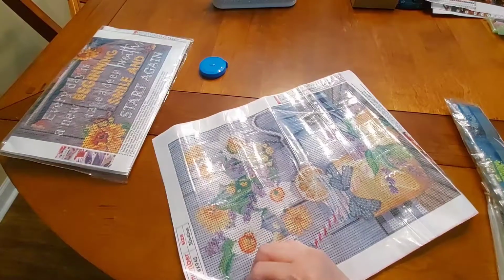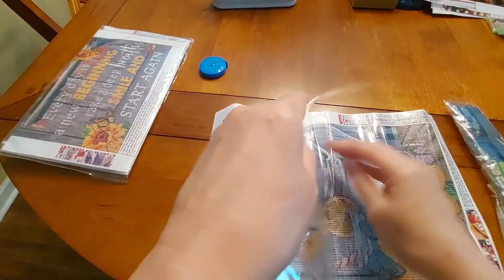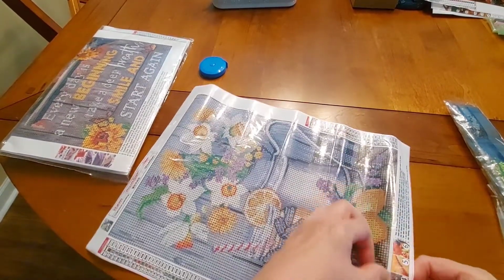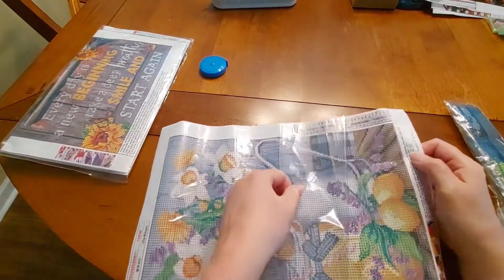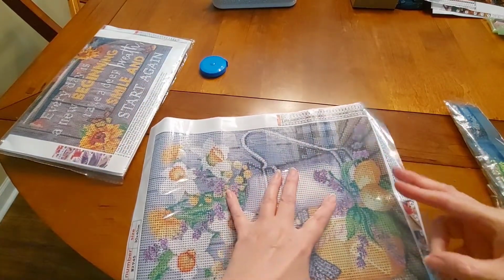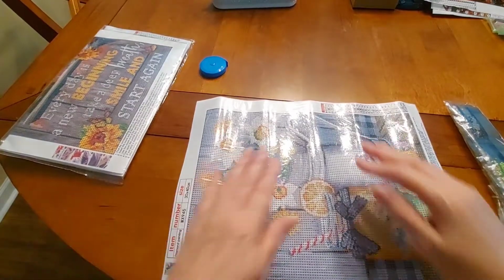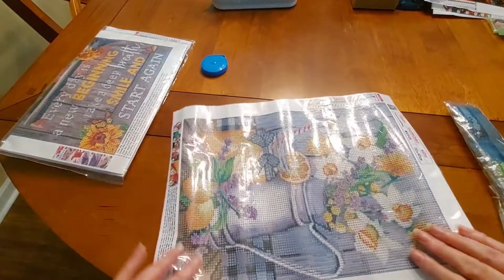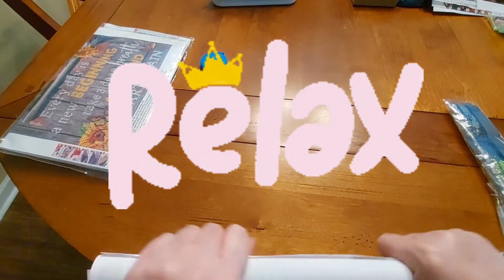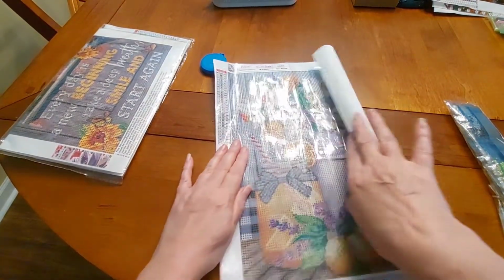So, what we have here are buttercups and some other kind of flower that I'm not exactly sure. It looks like maybe some kind of daisy. I'm not sure. It could be a daisy of some sort. We've got something that looks like lilacs down here in the bottom. I'm hoping that doing some of this here is going to help this relax. It's okay. You can relax. It says, but I just came out of my shell. But you can relax now.